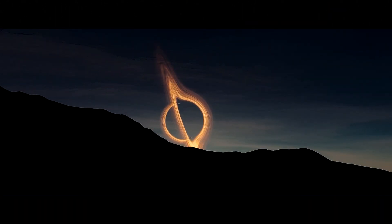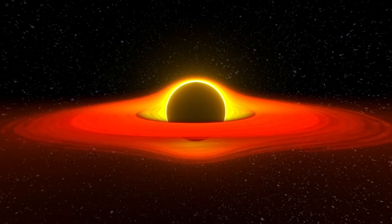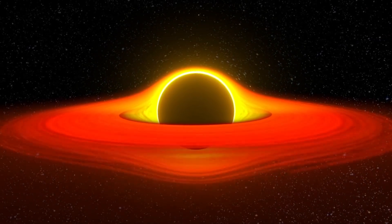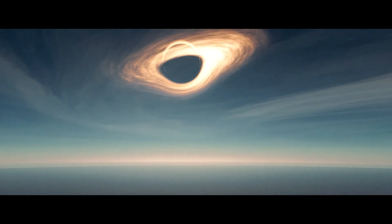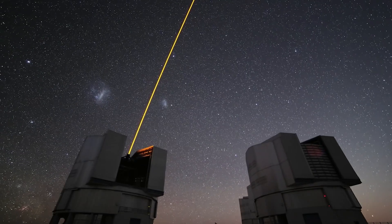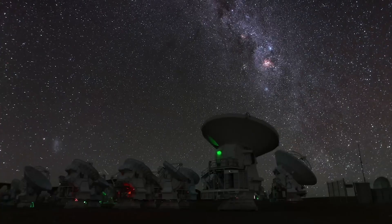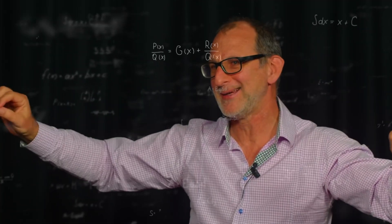These exoplanets would not be nearly as close to the black hole as they would be to a star. The estimates are showing that the orbital distance may be between 10 and 30 light-years away from the event horizon of the black hole and the clouds of dust and debris that gather due to the black hole's immense gravitational pull. The exoplanets would be composed mostly of icy dust orbiting in massive clouds around supermassive black holes. Scientists believe there could be tens of thousands of planets orbiting black holes throughout the universe. But until more powerful telescopes are built, it will continue to be just a theory.